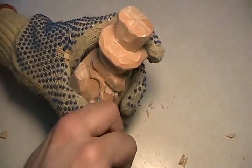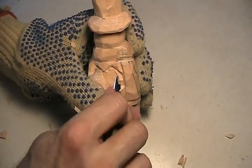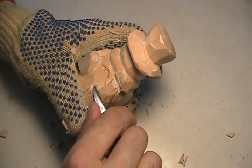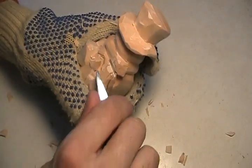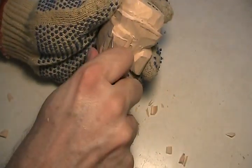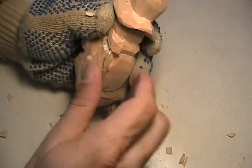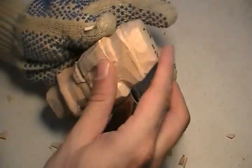Which one to keep the scarf going, or the scarf. I get the scarf and the collar mixed up. The collar going. Put a little extra dent in it because it's going to go over the arm. And we do have this here. You could use a V tool on that. Get out of there.